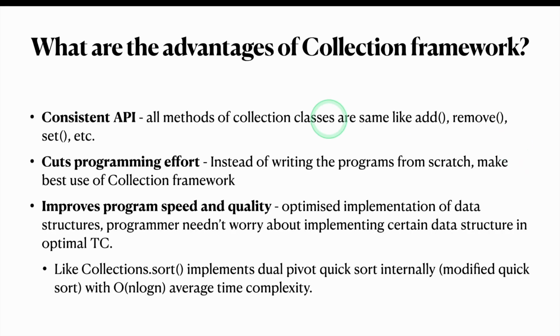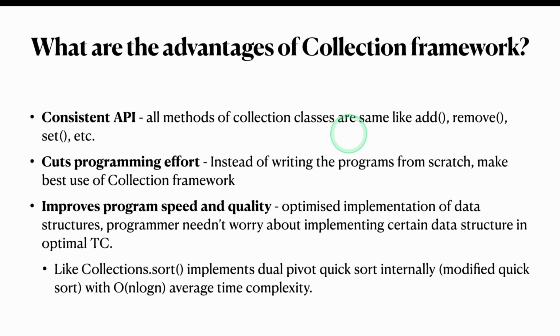What are the advantages of collection framework? What could be the advantages of collection framework? Firstly, it is a consistent API. All the methods of collection classes are the same, like add, remove, set. So whatever collection you are trying to use, be it list, be it set, or be it a queue, if you want to add or remove an element or you want to edit the element, the methods remain the same. Whatever implementation is there is given by the respective classes or respective implementations of those classes.